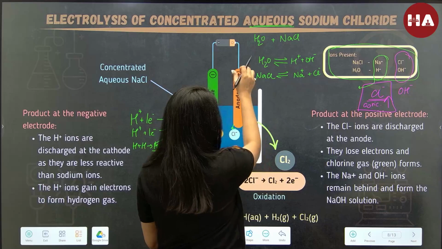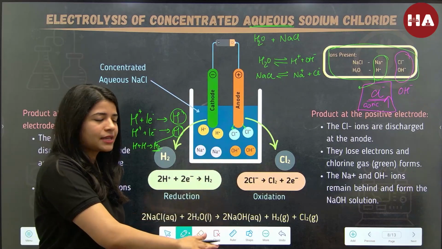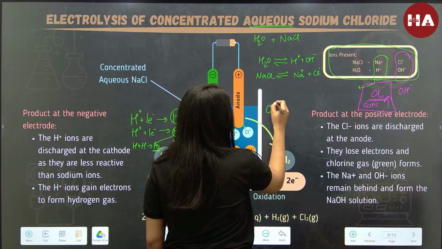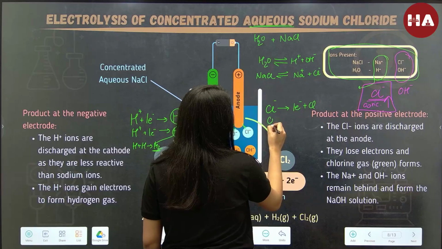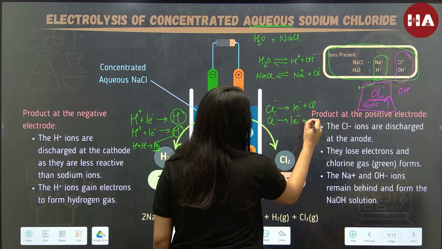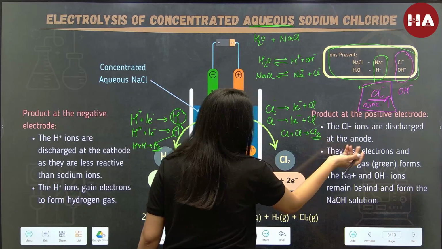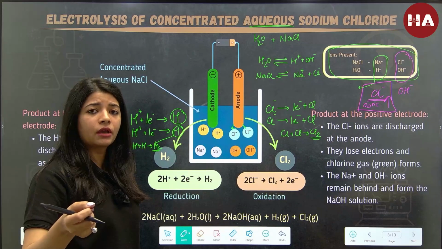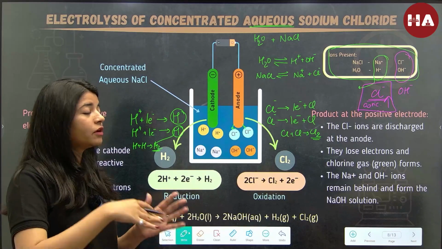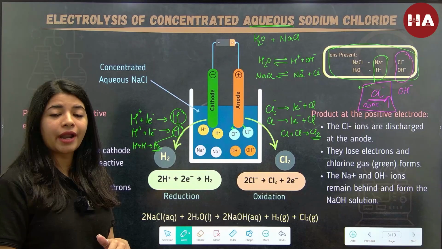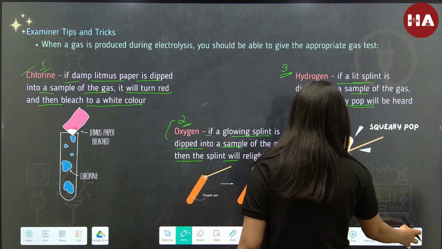Chloride ions go to the anode, because it is a positively charged electrode, so chloride ions will lose their electron on it, okay. So Cl minus after giving 1 electron will become Cl. Again, if one more Cl minus comes, it will lose an electron and become this. Then 2 Cl together will become Cl2 gas. And what is the test for Cl2 gas? We will bring a litmus paper near it, and it will first change the color to red, and then it will get bleached to white, okay. This is the test for chlorine, right?